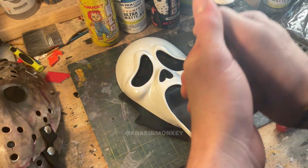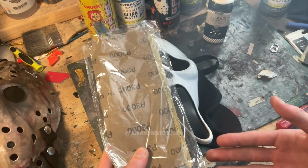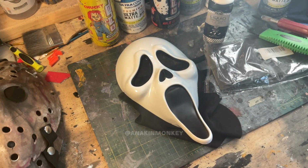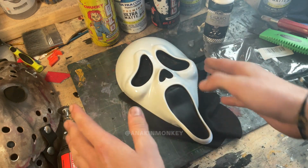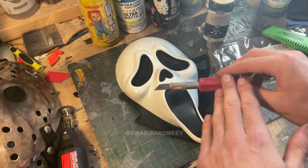The mask also has several cracks and scuffs in it. In order to get that effect, we're going to be using a mixture of a bunch of different sandpaper, X-Acto blades, and Stanley knives. And just because I have access to it, I'm going to be using a Dremel with a cutting bit. If you don't have one, no worries at all. You don't need one. You can absolutely accomplish everything with just a Stanley knife and X-Acto blade.